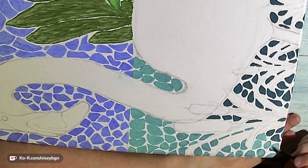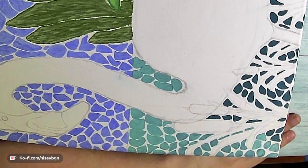Some of the lids I have the shade on top. None of the ones that I have out right now, but some of them do. But then again, it's also on a black lid, so it's going to be a little harder to judge.